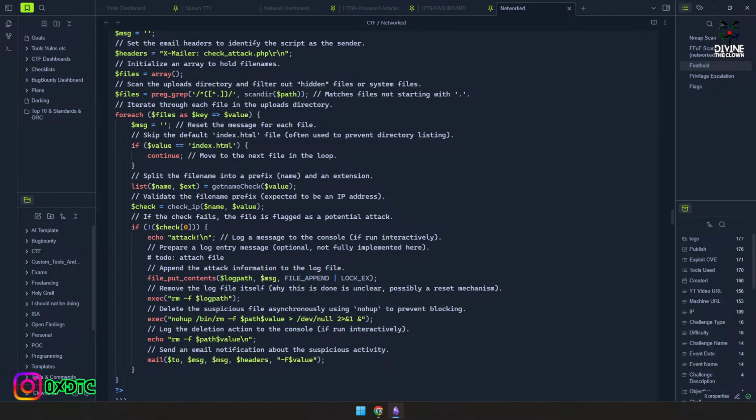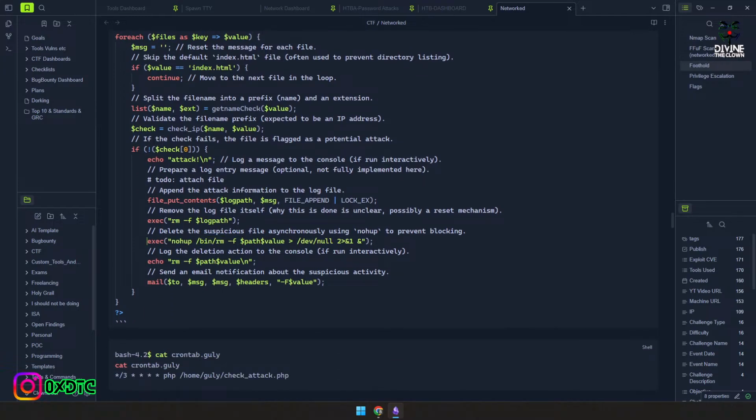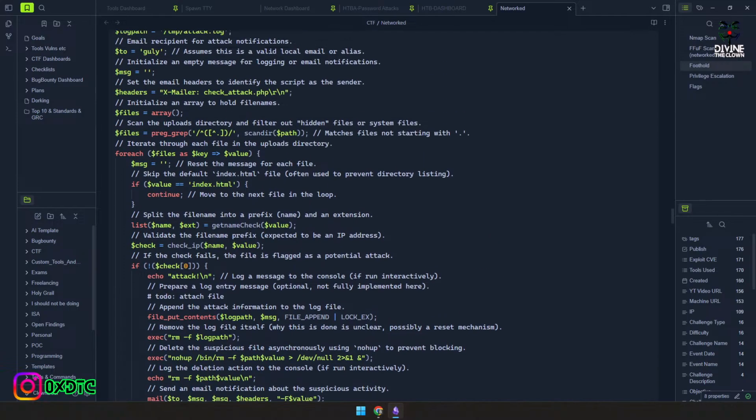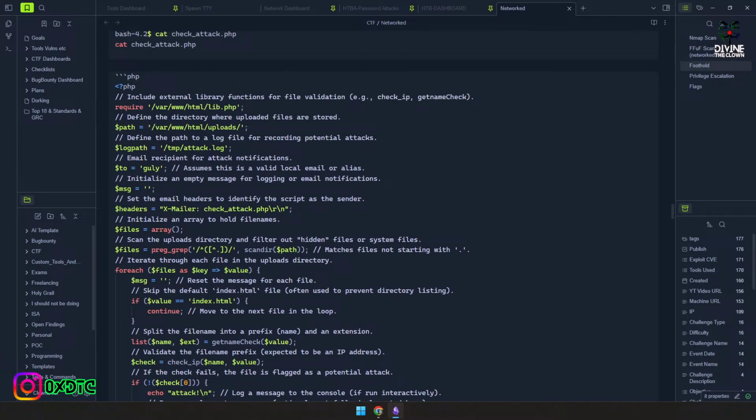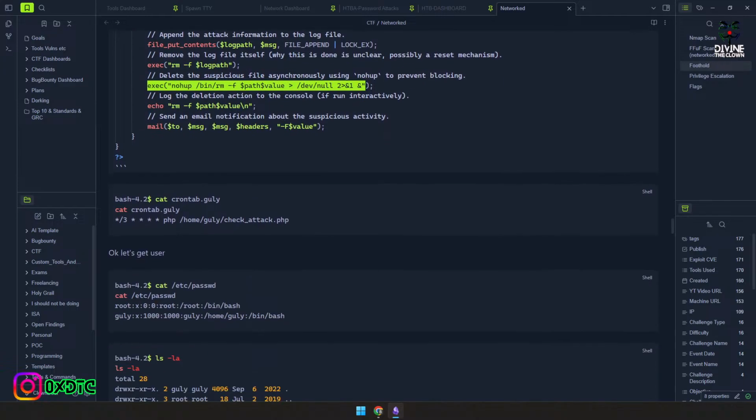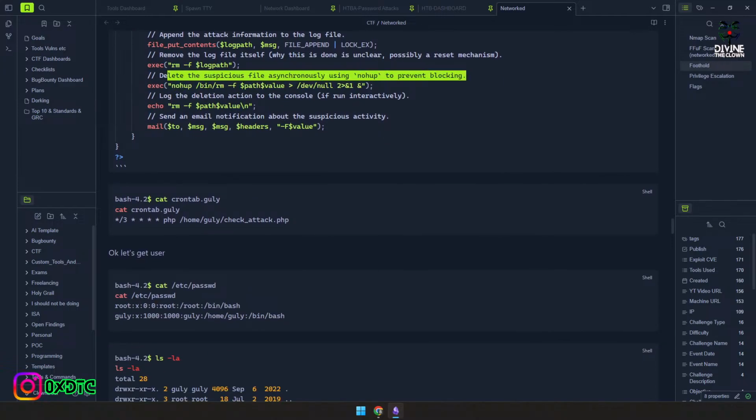And the next one is value, which is the file value it is checking, and performing the remove action on it. So when the regex value didn't match, it's going to perform this action and try to remove that file, or try to execute that file. When we checked this, as you can see, delete the suspicious file asynchronously using no hub to prevent blocking.